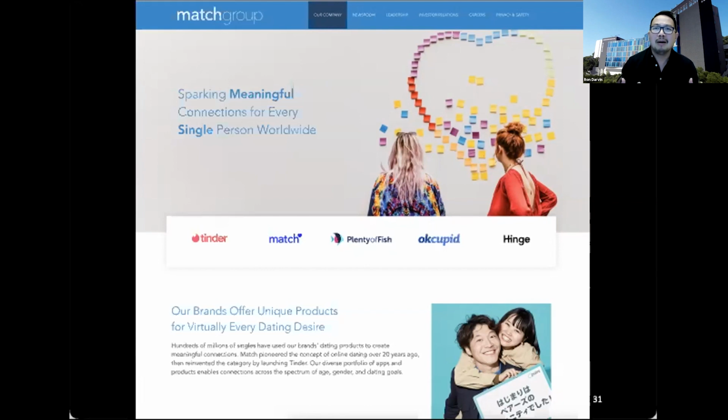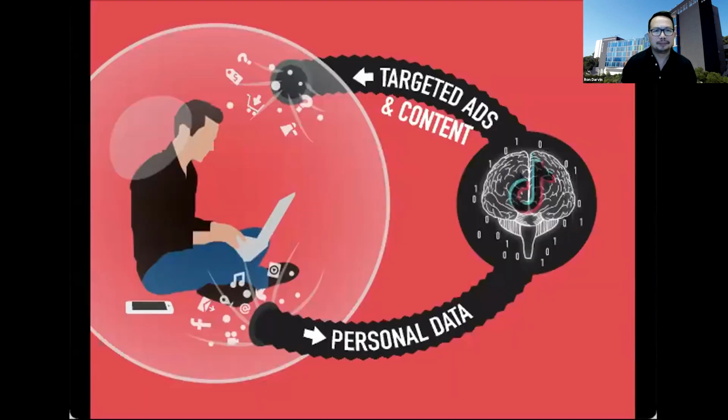But then you see how we get directed to certain spaces is really determined by the decision of one person, a group of people, and that these decisions shape not only how we are provided specific content, but at the same time what kind of data we provide these different platforms, which then becomes a specific cycle where it is very easy for us to be trapped in our own filter bubble, where it's limited by what we want, and we get what we want. But while we talk about the internet being an open place where everyone gets a chance to meet, the reality is that we are being ushered into very specific, very fragmented spaces.